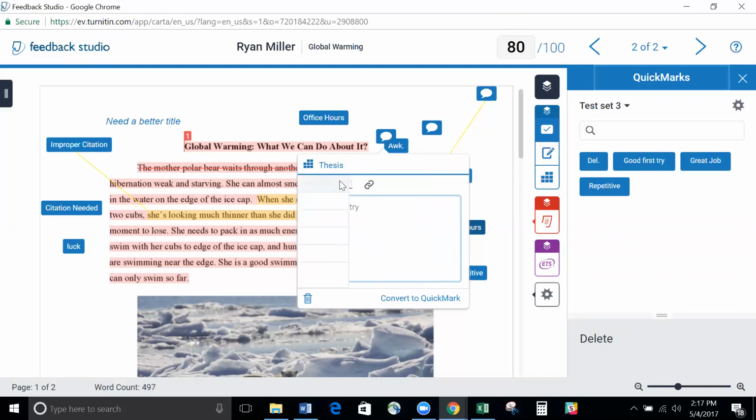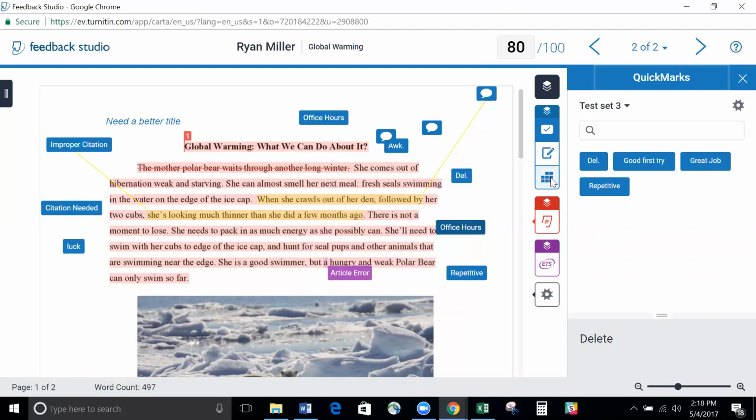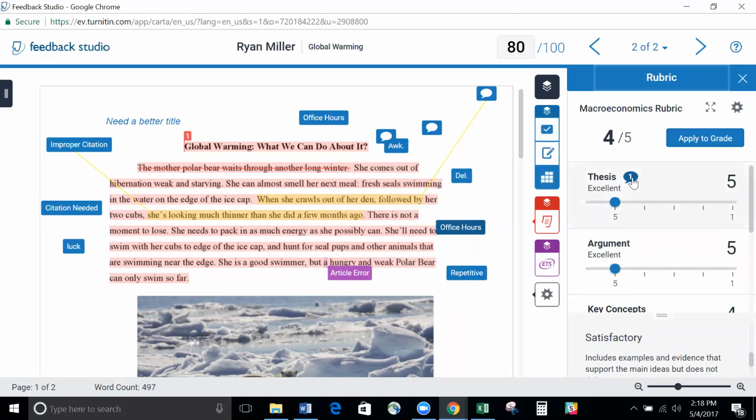So I'm going to click on thesis. Now you can see that rubric criterion has been assigned to thesis. If I go back to my rubric, you can see it's tallied up that criterion for me. So as I add quick marks or comments, I can assign criterion so that when it comes time to go through my rubric, I can see how many comments I've added. And if I click on the little window, it'll open up and tell me all the different comments that I've added.